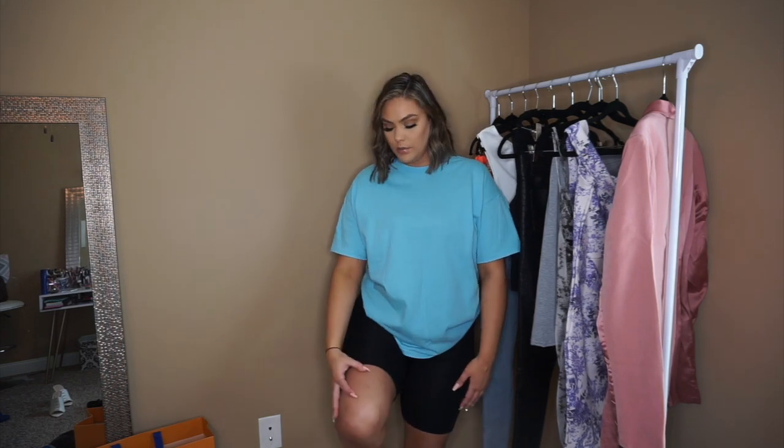They come a little bit above the knee, but I hope you guys can see because I have adjusted this camera probably every single outfit. I'm trying to figure out the best camera angles for a try on haul because I'm not sure if you guys like this. I feel like I'm far away, but also I'm not sure if you can see all the clothes. My light is bright. It's hard to tell on the little screen. I should have connected it to my phone so I could look, but I just didn't do that today. Anyways, okay, the biker shorts.